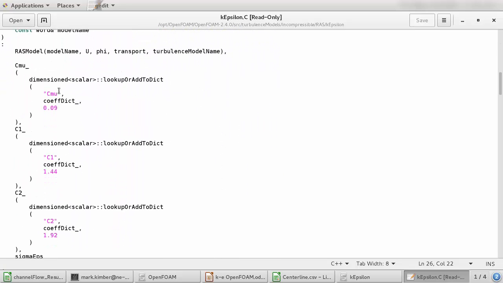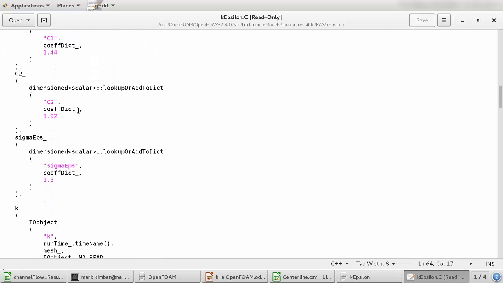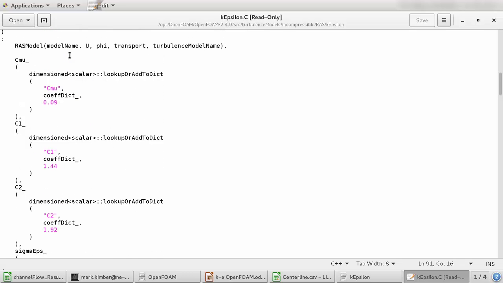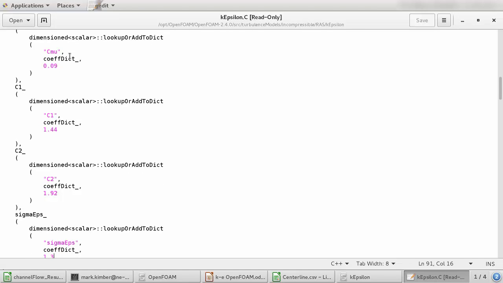you'll see one of the first things that is done is to list the coefficients. You can change those here, or you can actually create a file that modifies them as you run. My advice is not to do that. These aren't chosen blindly. They're chosen based on fitting the performance of this turbulence model to certain key turbulent conditions. And so it's not, in my opinion, wise to adjust these, especially if you're just trying to fit your particular simulation with some experimental data. It may indeed work for you, but it has no physical meaning for anyone else. So here's the coefficients.